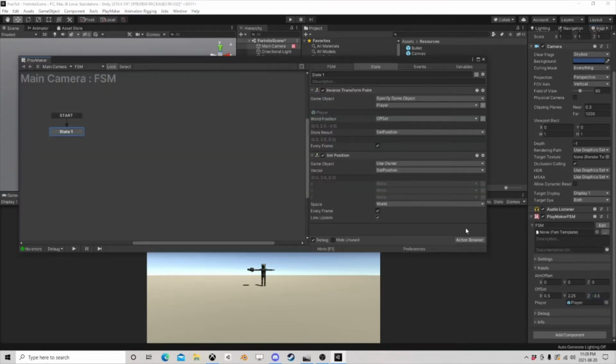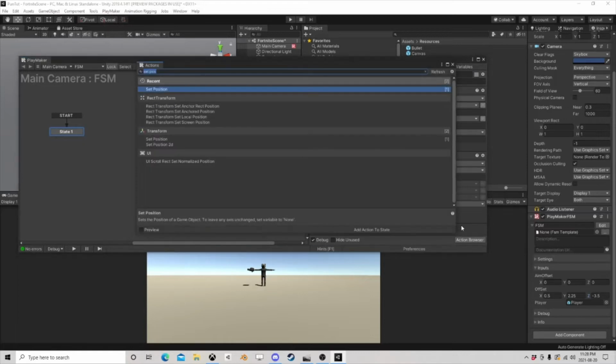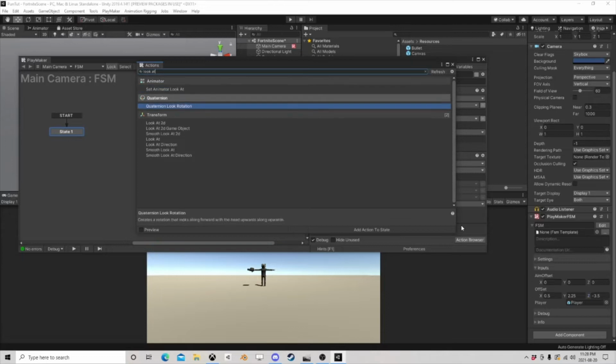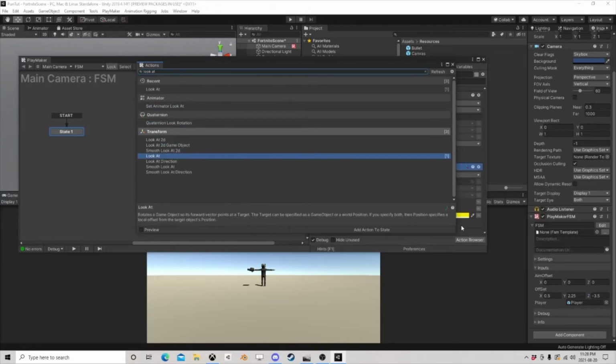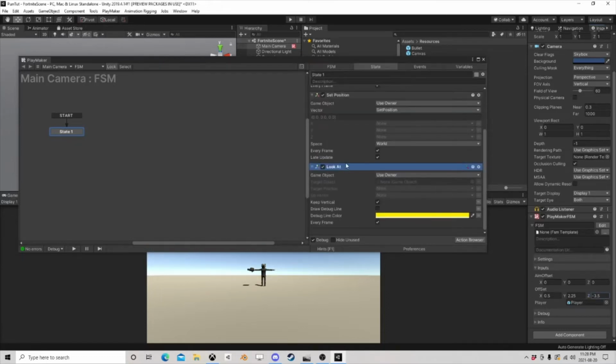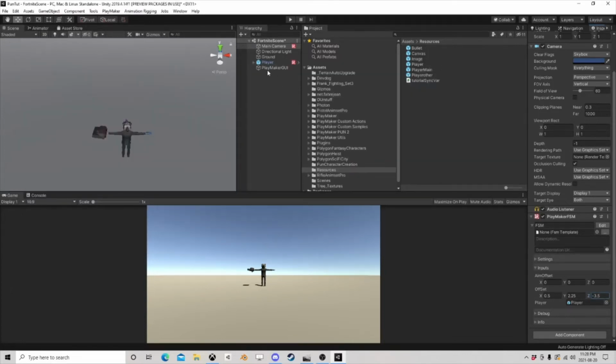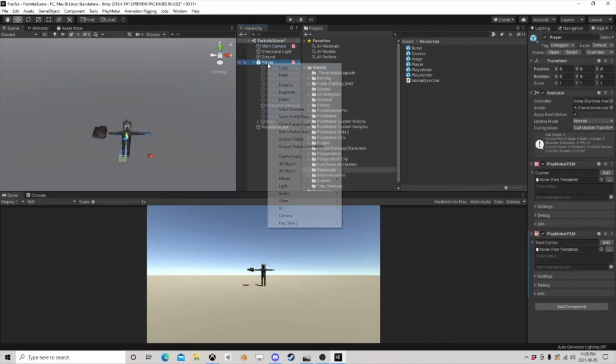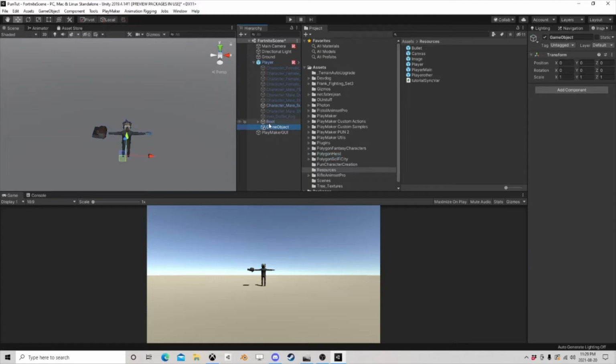The other thing this guy wants to do is look at. Oh, you know what? I messed that up. Okay, I'm going to create a camera system.